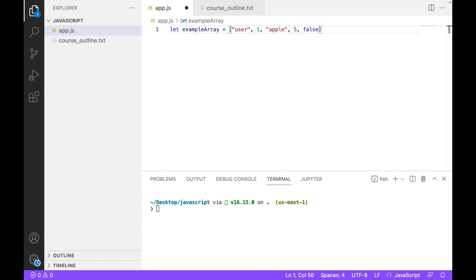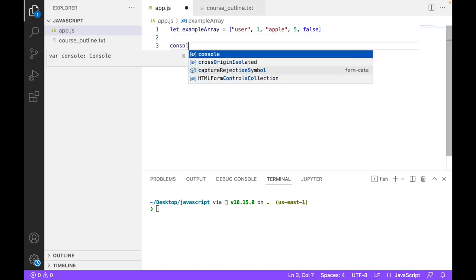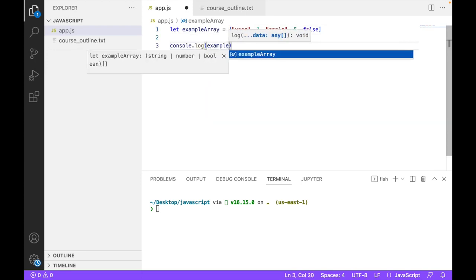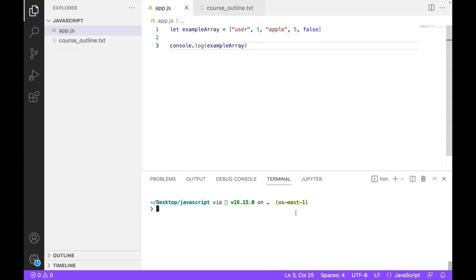Our array contains a combination of strings, numbers, and Boolean values. Let's see if this is valid. This is valid in JavaScript.